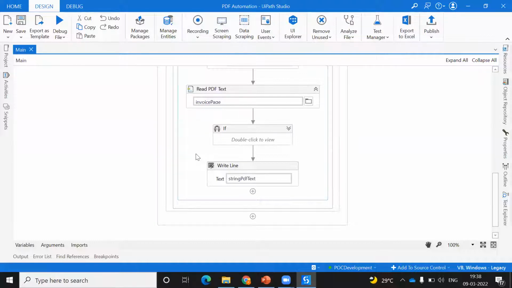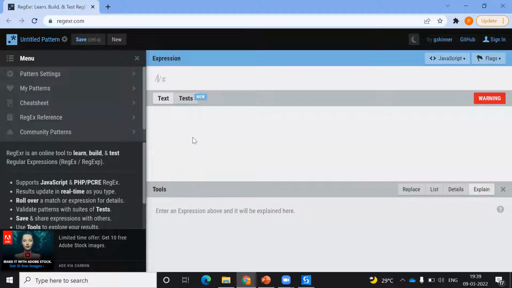Regular expressions are an extension to the string methods, and they run on a regular expression engine. In simple words, it will match a set group of characters based on whatever group we are giving. This is the website, and I'll be posting this in the chat, to validate or check the regex patterns.